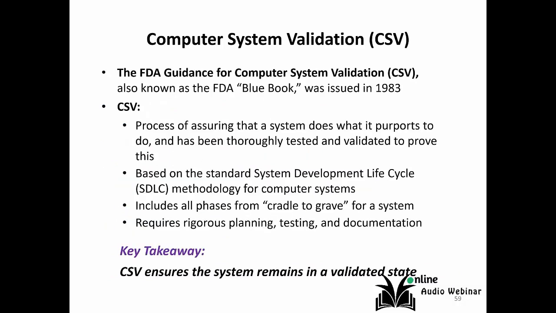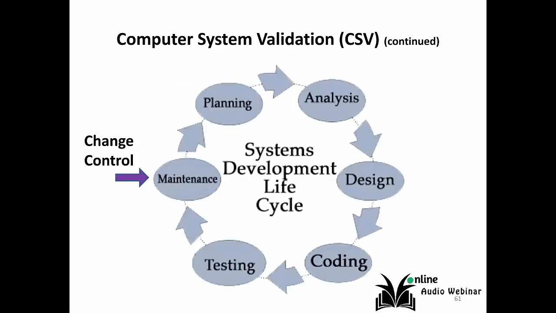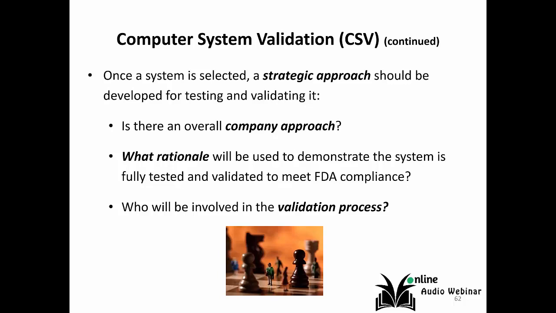Now, the FDA issued their first guidance on computer system validation, CSV, the traditional approach, back in 1983. That's 41 years ago. So whether it's an IT or automated system, you want to make sure you've considered it in terms of its validation and whether or not the data is with integrity. And once your system is in maintenance mode in production, it goes under formal change control. So you want a strategic approach to validation.